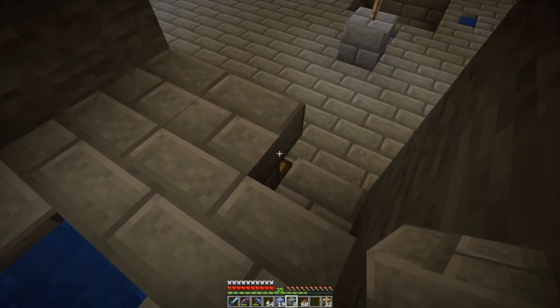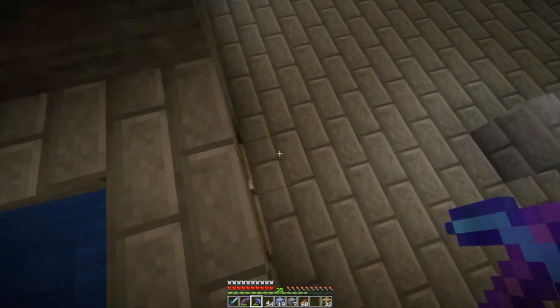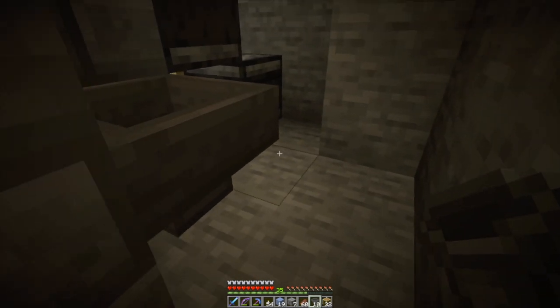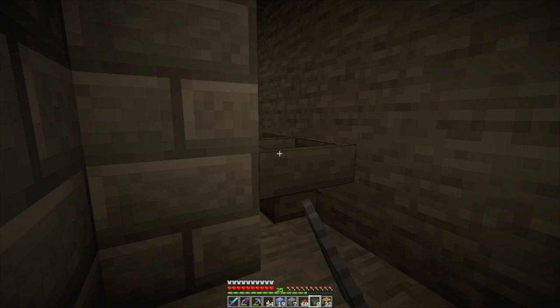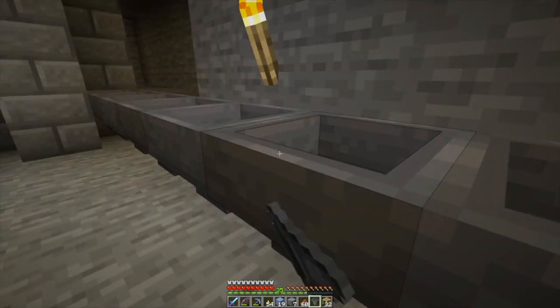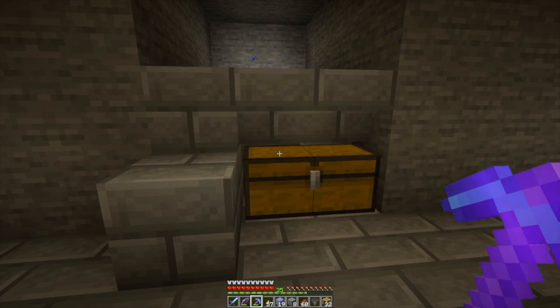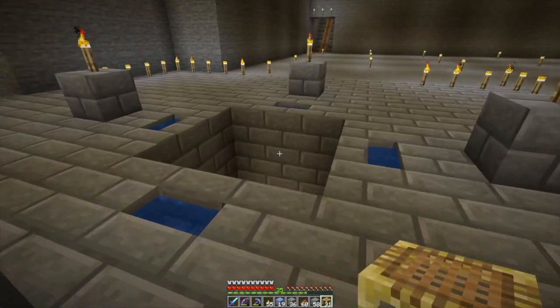And that means we put a block here, take this out, and that'll flow over, and we could still open that and retrieve our stone brick. Okay, so hopper. Exactly enough. All 31 made it. Let's go here.